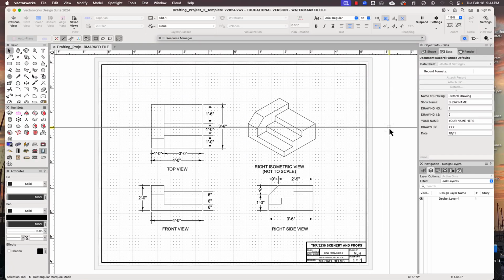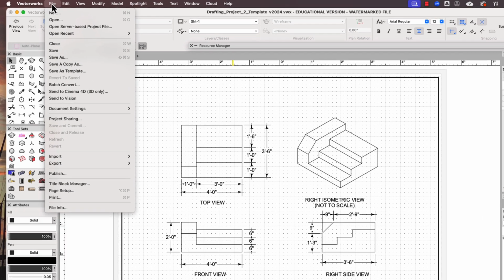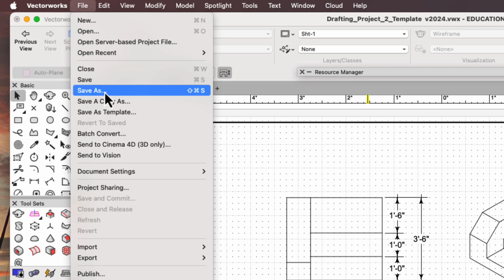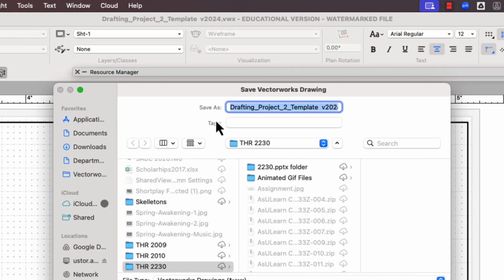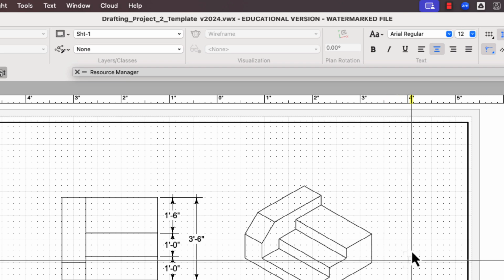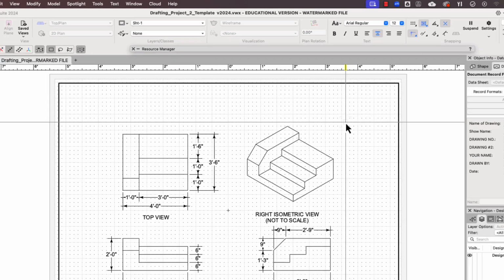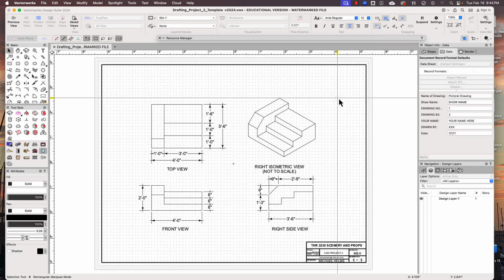And then when you're all done with it, you're going to save this. So save it as my drawing, or put your name. Oop, spelled my name wrong. And then you're going to save it to your desktop, and then you're going to upload it to As You Learn.